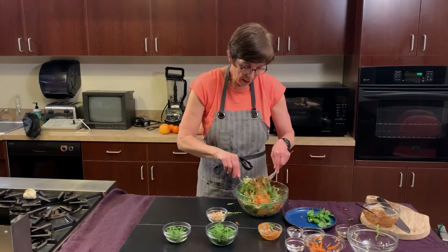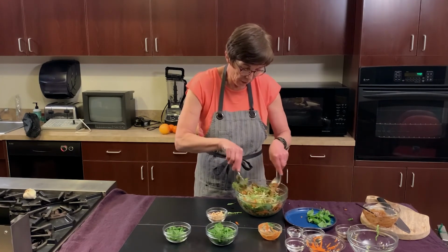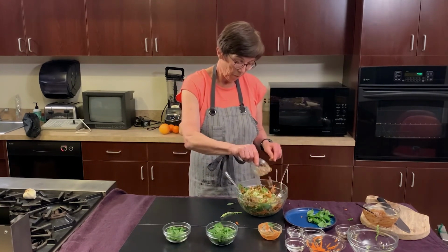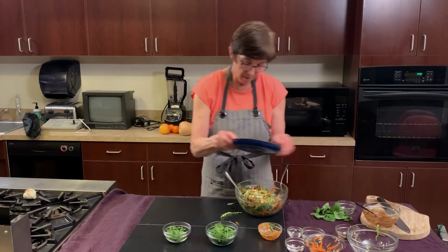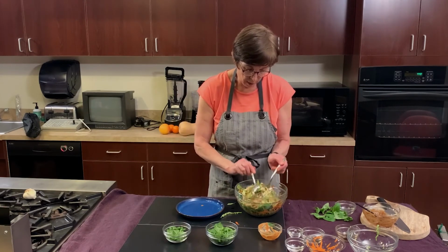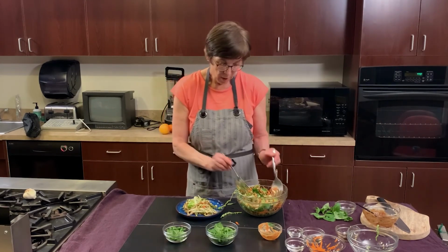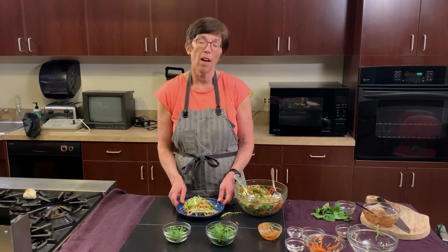And then finally, to give a little extra protein, a little bit of extra different texture, we're going to add some peanuts. So we'll just toss those on here, and we can put out a nice generous serving because it's full of good nutrition. There we go. So here we have Asian herb salad. I hope you enjoy it as much as I do.